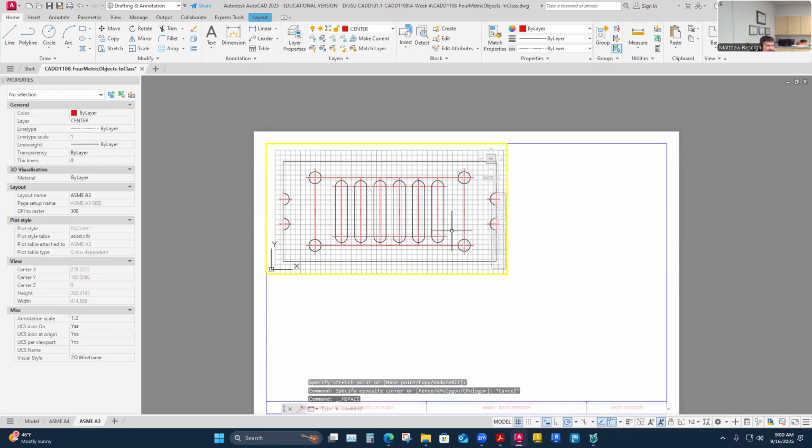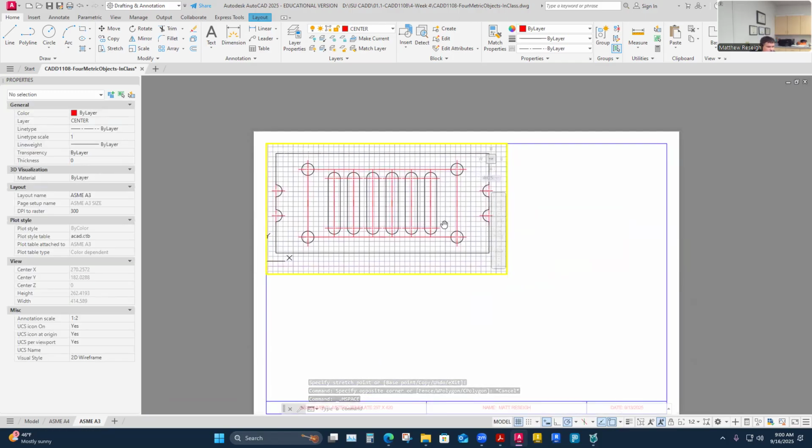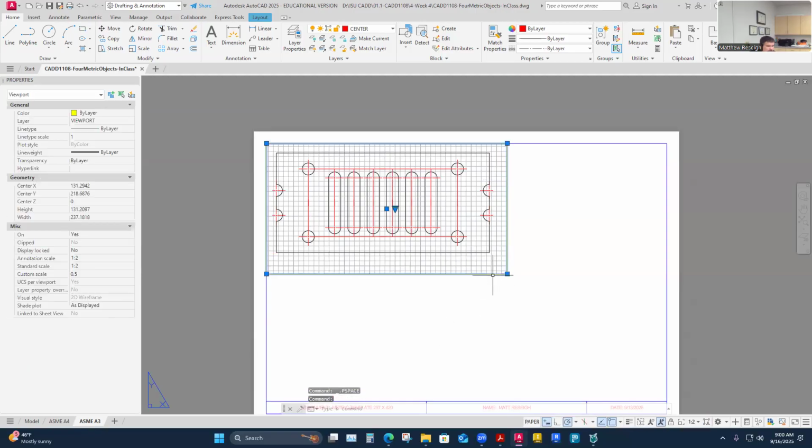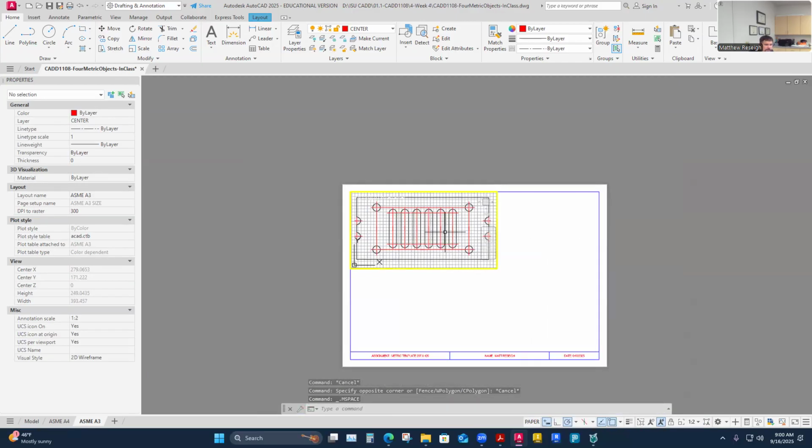And I can click back in here and maybe pan a little closer to the corner. I want to be off my border, and I don't want my center lines or anything extending to touch the border. So somewhere like that. Maybe I can even make this a little bit smaller. Essentially what you're doing with your viewports is, and then I could lock this down. So I'm just going to leave that now. It's at a 1-to-2. Make sure that if I panned and rolled, I didn't mess this up.